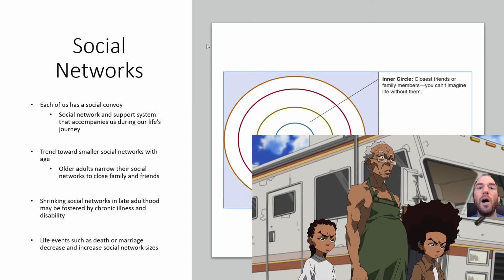And as I stated, one risk factor for older adults losing these social networks and these really socially fulfilling relationships is chronic illness and disability. So imagine breaking a hip, as we've talked about in previous chapters. Someone having a chronic illness, in this case breaking a hip, is then unable to drive, or get to the store, or do volunteer work, or go to whatever community thing they participate in.